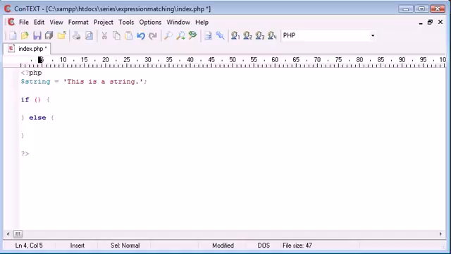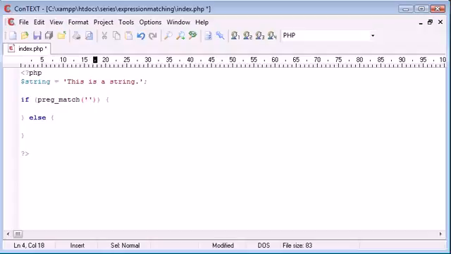Now what we want to do is inside the condition area we want to give the function, so preg match and then brackets. So in here we're going to take two parameters. The function itself takes 3 parameters, I think, but we're just going to be giving it 2. So essentially we're going to be searching for a string inside of this string up here that we've predefined. So let's say we chose the word "is". We want to see if there's an "is" in here. We could also do it with simply something like, is there any spaces in this string? So we'll go for both examples and we'll demonstrate this twice.